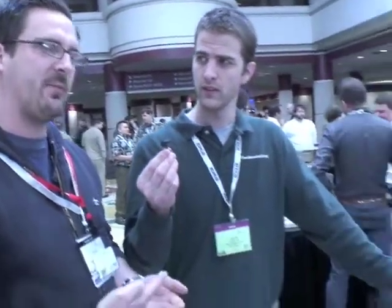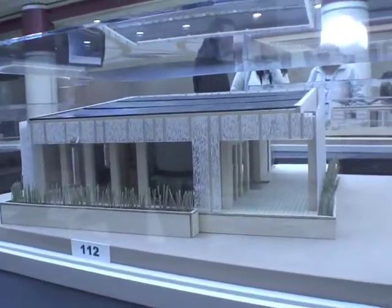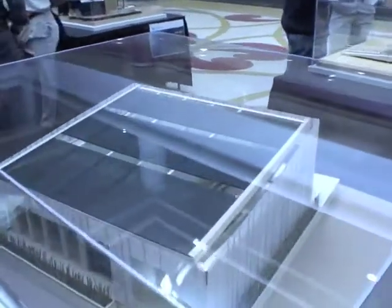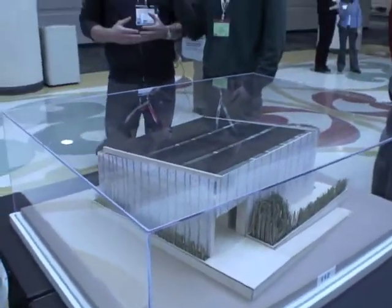Some of the big ideas in this house are super insulated, airtightness, and really focusing on all the passive features first — orientation, shading, cross ventilation — trying to get the most performance out of the house with passive systems first, and then addressing anything else with active systems. Like every house in the competition, it receives all of its power through PV panels, so we'll actually be producing all of our electricity. It's designed to be net zero.